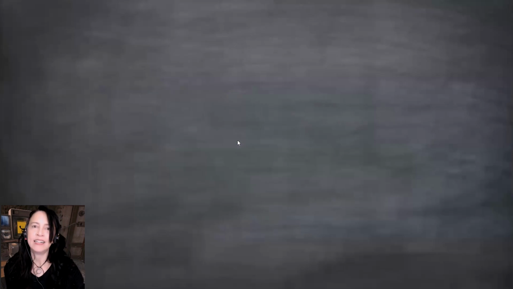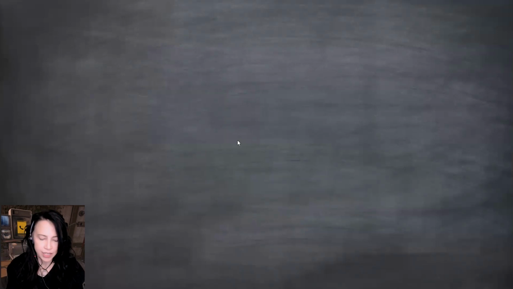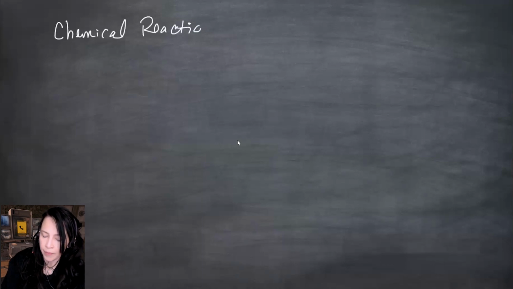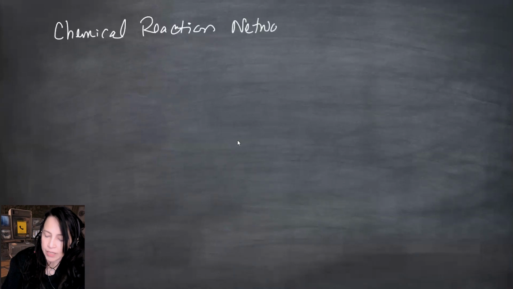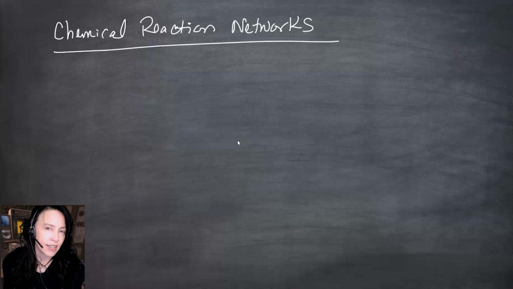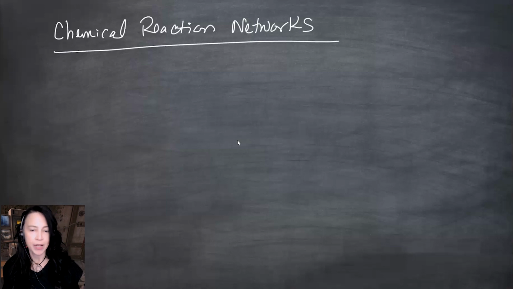So I told you at the very beginning of class that I wanted to show you some of my current research at the end, and it has to do with these queuing models and chemical reaction networks. You do not need to know anything specifically about chemical reaction networks for the final, but as you'll see on the review problems for the final, I can describe one for you and have you solve it as a Jackson network, but it would have to be completely described for you, so you don't need to know any extra information about them.